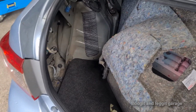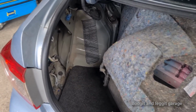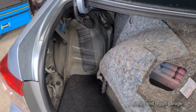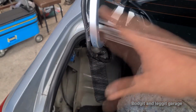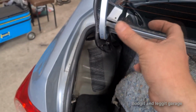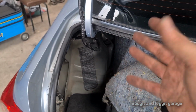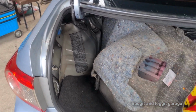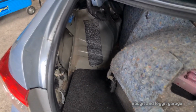I'm going to show you something in a minute that I just think is absolutely ridiculous. Maybe it's because they're not doing what I explained. Maybe they're not going to the obvious place first. This might not be the obvious place for everybody, because this is inside the vehicle. Everyone thinks, oh, it's inside the vehicle, it's fine. No, this is a moving part. All the flex joints in the doors are moving parts. Inside the engine bay, yes, it rattles, but it's not physically moving like this. How many times do you open the boot or your door every day? It's a common thing.